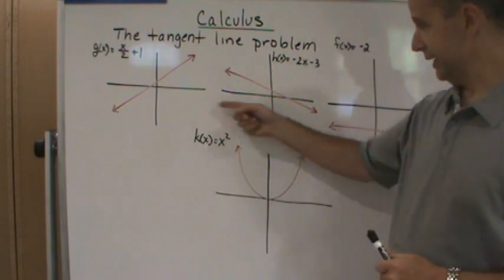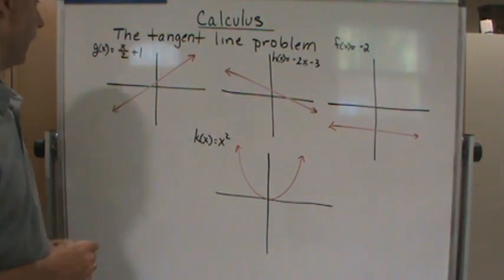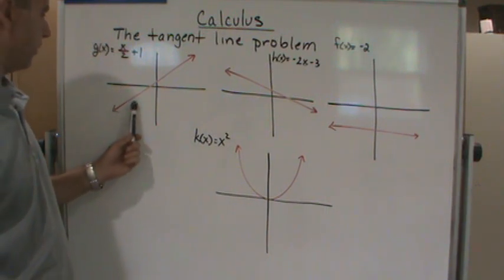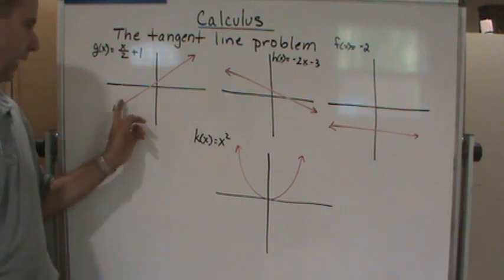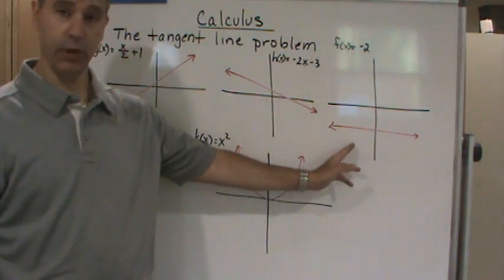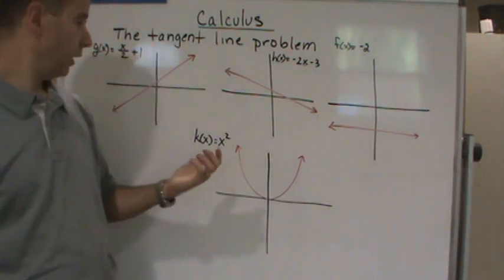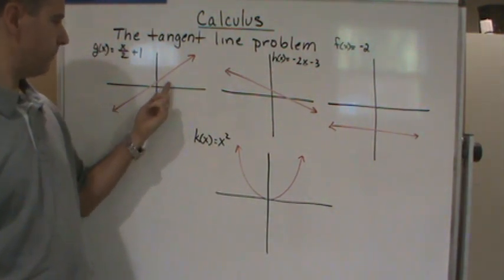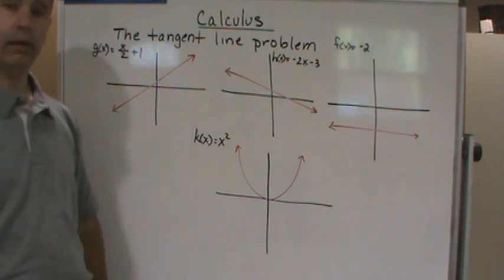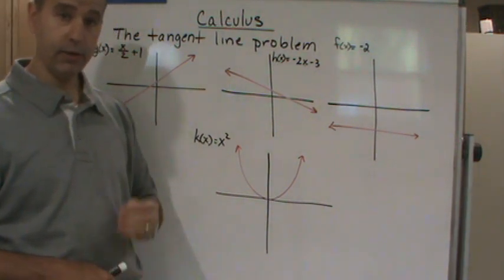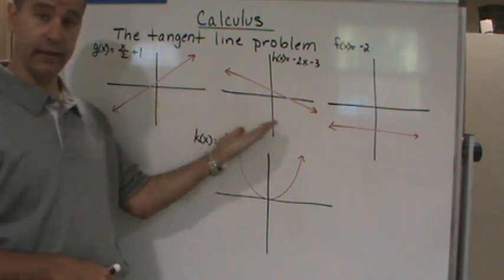Well, we look at these examples, and so we have these three functions. And so we want to find the rate of change. Well, how do we find the rate of change in algebra when we're dealing with a linear function? Well, it's quite simple. We need 2 points, right? So we can take any 2 points on a straight line, and we can calculate what? The slope of that line.